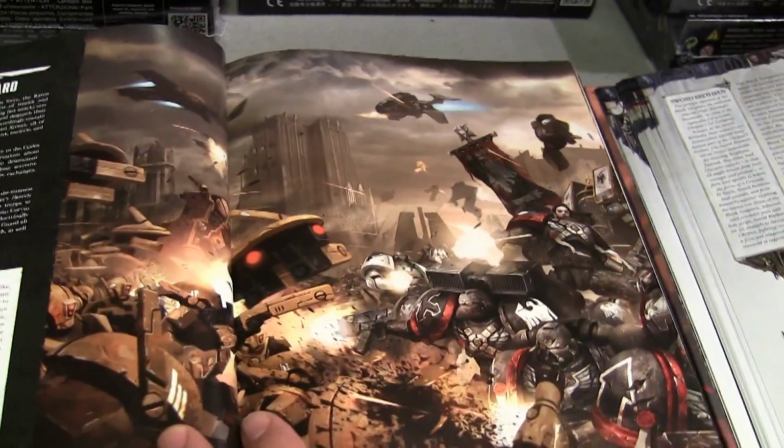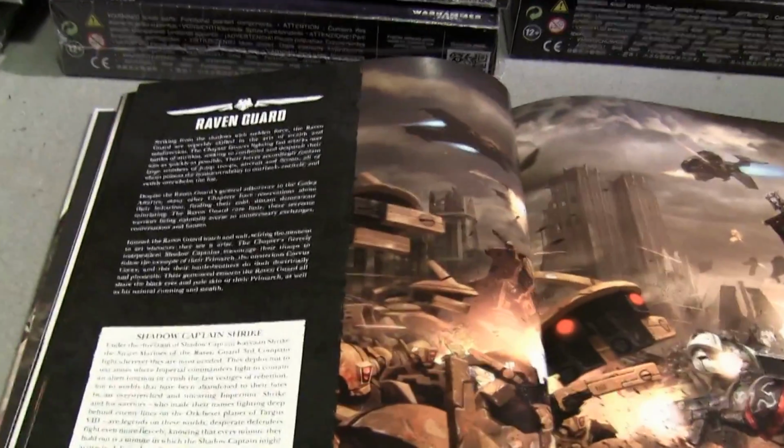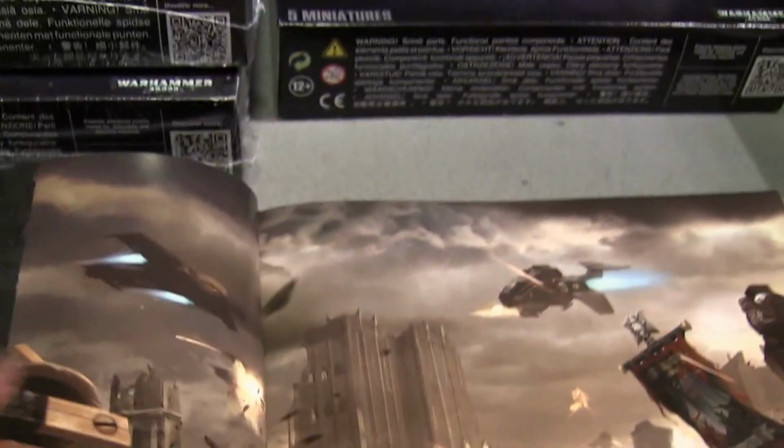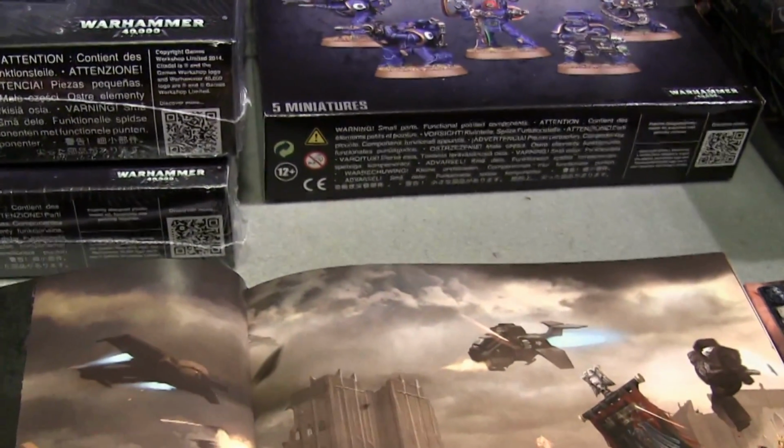Rule over Shadow, Captain Strike. They got a little short story about him on there. Yep. Ooh, there's a Tau Flyer, which you'll never see one in a game, but you got one. Actually, Duke Contraire went up against Sean Williams at MobiCon. He played one. Very difficult.